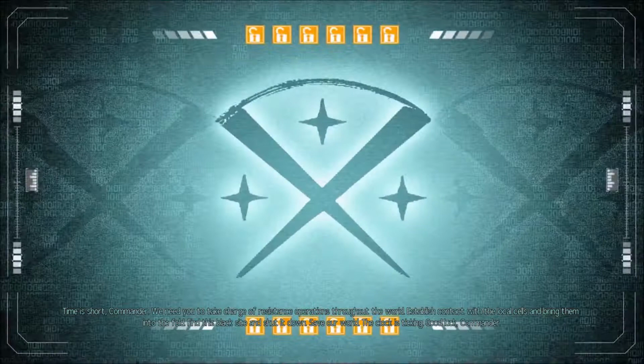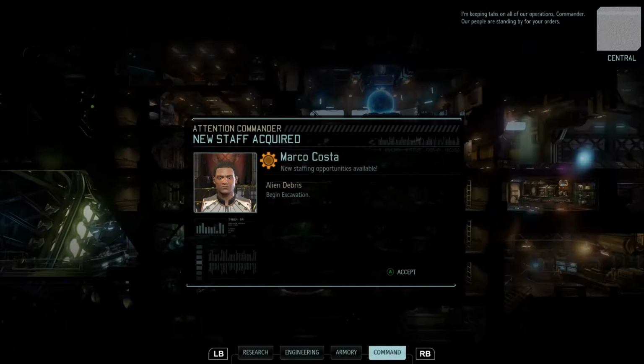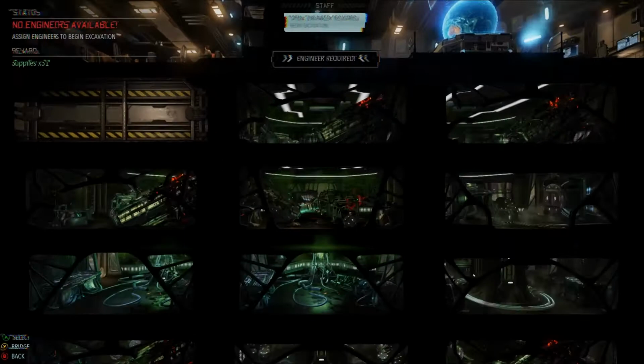New objective added. Hello, Commander. Keeping tabs on all our operations. Our people are standing by for your orders. Power relay construction initiated. Need more engineers.